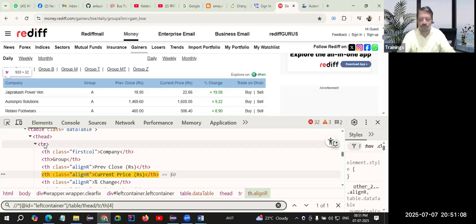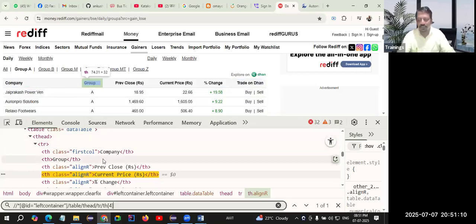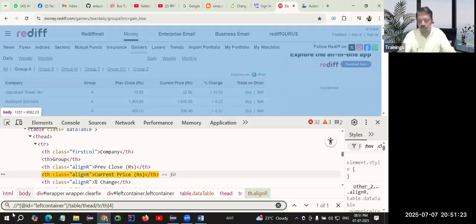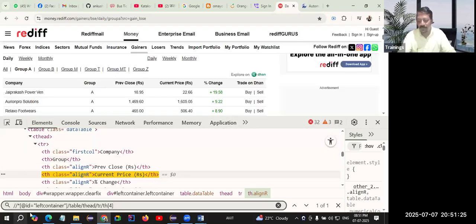It is pointing to the fourth control or fourth index element. Am I expecting only the fourth control? No. Am I expecting only a specific control? No. Then what do I have to do, guys? We need all, correct. We need all. Star.